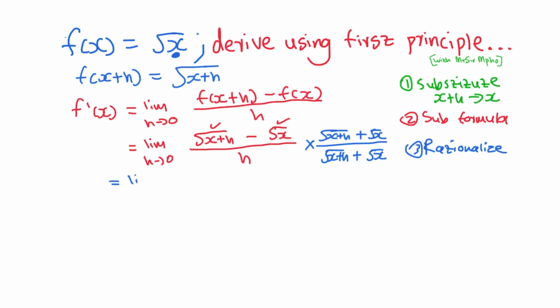I'm going to say the limit as h approaches 0. Then basically, this is more like difference of two squares, right? Remember, every time you have the first term and the first term are the same, also the last term and the last term are the same, but the signs are different, it's difference of two squares.